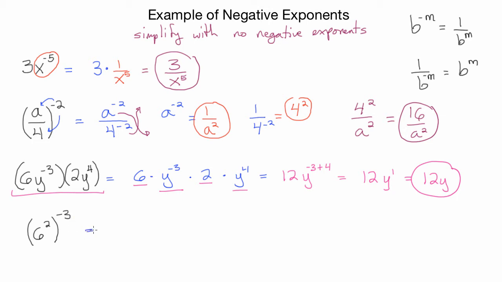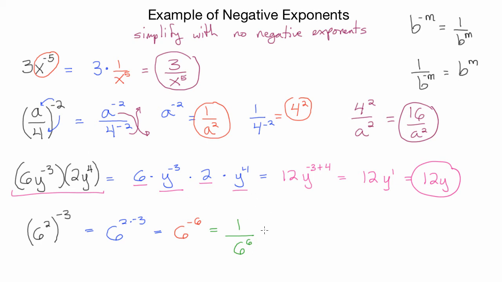Well, in this case, one number is just negative, so 6 squared all to the negative third power is going to turn into 6. I have negative 3 groups of 2, so it's sort of like 2 times negative 3. That's the pattern as we multiply the two exponents. Well, 6 to the 2 times negative 3 is just 6 to the negative 6 power. To simplify it, though, I need to have no negative exponents, so I'm going to rewrite that then as 1, and instead of multiplying 6 to the negative 6, it's going to be divided by 6 to the positive 6. So that negative sign implies division.